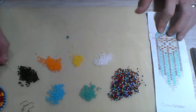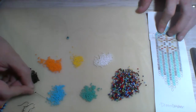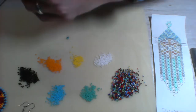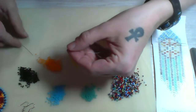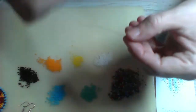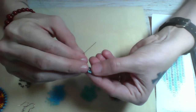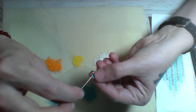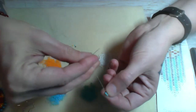White, black, and a blue. And we're going to string them on through, just like so. Get caught on the corner of my table. Okay. And so see how it's connected there to the bottom. We want to come up above on the row next to it, if I can get my needle through.